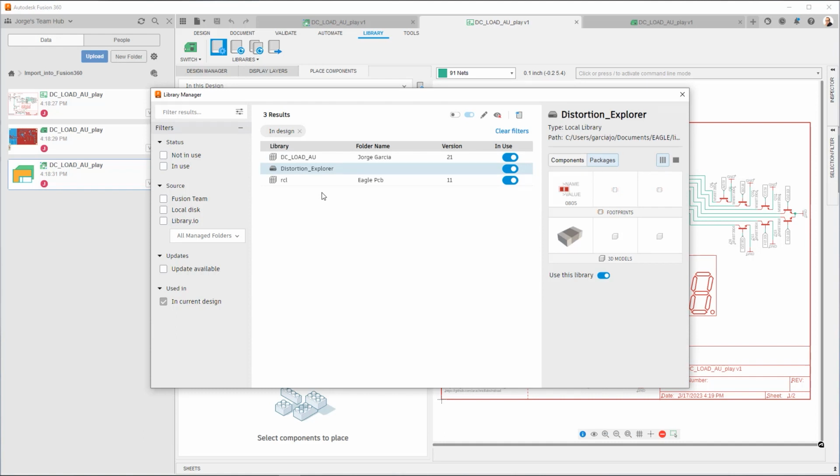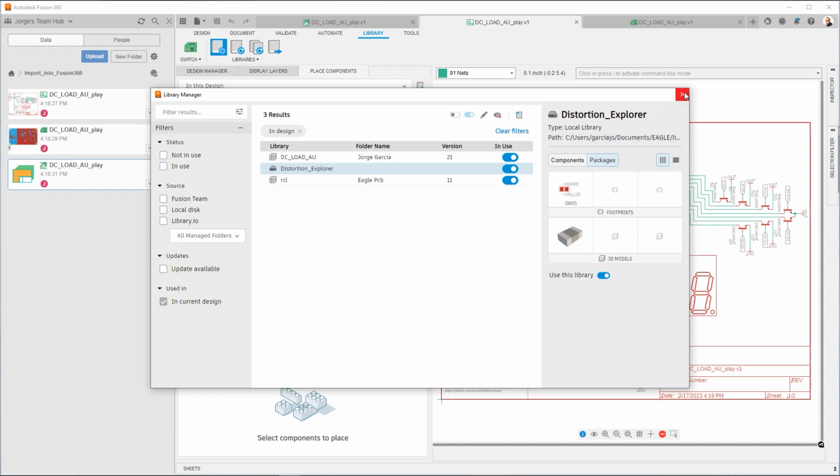Local libraries, within Fusion 360 and within Eagle, are defined as Eagle libraries that do not have any 3D data. These are the original Eagle library files, the Eagle libraries that don't have any 3D data at all. They were never pushed to the library.io cloud infrastructure. These are the OG, the original Eagle libraries. If you have this type of library, the easiest way to get it into Fusion is through the upload command.